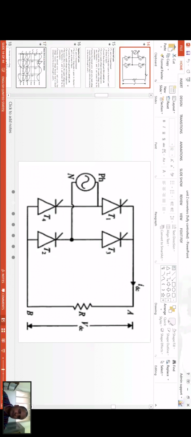So this is the problem related to this. A 240 volt, 5 kilowatt resistive load is connected across the fully controlled single phase bridge converter. So this is the single phase fully controlled bridge converter. What you have to find out is, if the load is to be delivered a power of 1000 watts, then you have to find the output voltage and the RMS value of the load current. If you know the formula, you can find VRMS from this. So VRMS can be 107.33 volts.